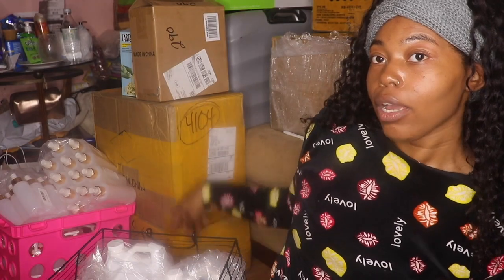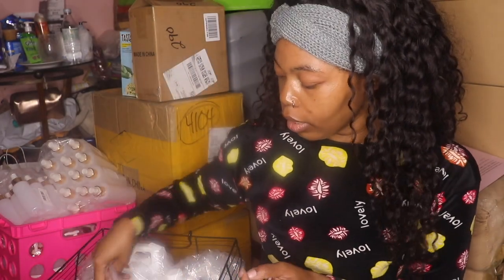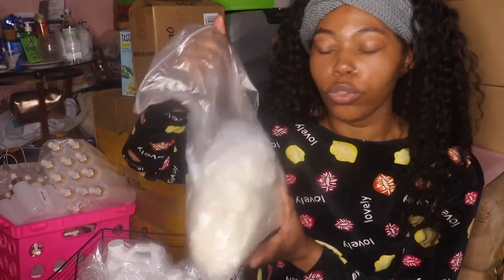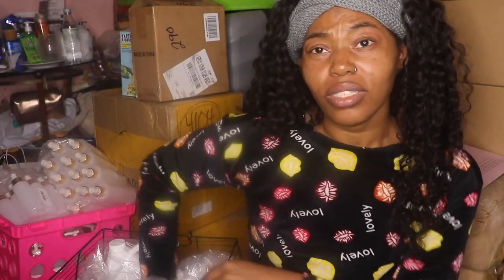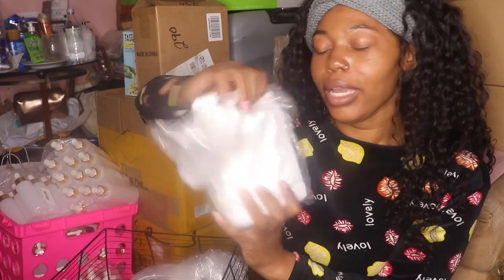All of this is inventory for y'all. I love y'all. I got some mango butter, and I got two big things of shea butter — these are five pounds each. Until I get more orders I'm not going to invest in the bigger one that I really want to get. I did get some jojoba.